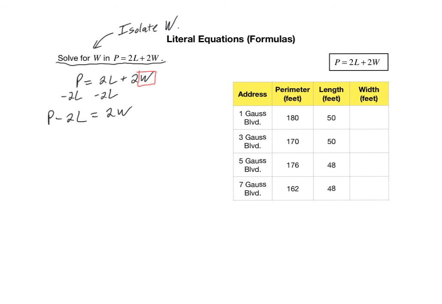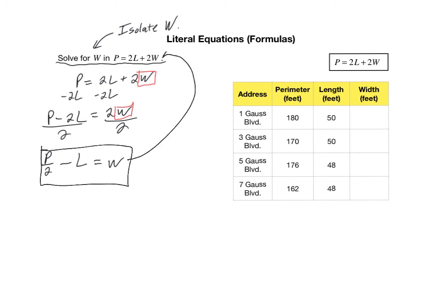And then, of course, to isolate the w here, we need to divide by 2. So if you divide both sides by 2, we get just w over here on the right, and on the left, we could technically write this expression, but let's use the distributive property since we have a difference on the top here, and divide the 2 into each of these pieces. So 2 into the P would just be P over 2, minus the 2 into the 2L would give us just L. This formula right here is equivalent to the original formula, but in this version of it, w is isolated, whereas P was isolated in this one.